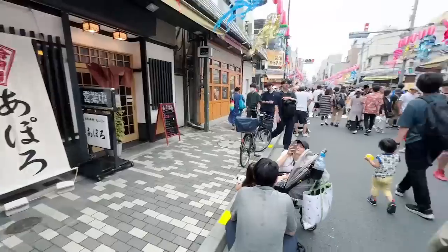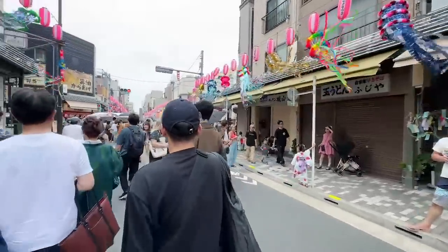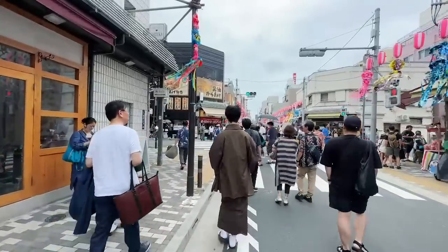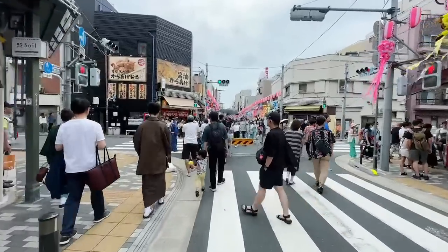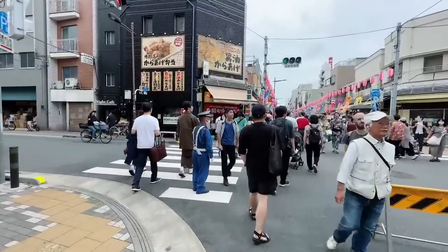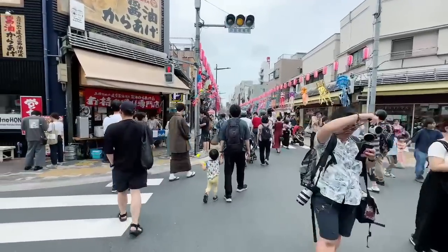That's not bad. Soy sauce has a natural sweetness to it. The good stuff, not the Kikkoman. Kikkoman's is okay, but soy sauce that's brewed here will have a natural sweetness to it. There's sugar used in soy sauce, so it's quite good. The locally small batch soy sauce. If you ever get a chance to buy it here in Japan, it's something good to take home a bottle of because it does last for a long time. A little bit goes a long way, and you can really taste the flavor.